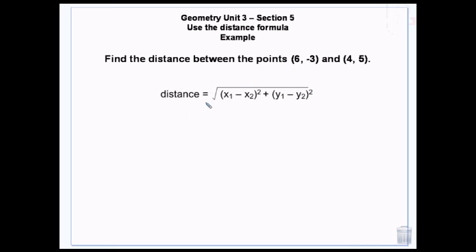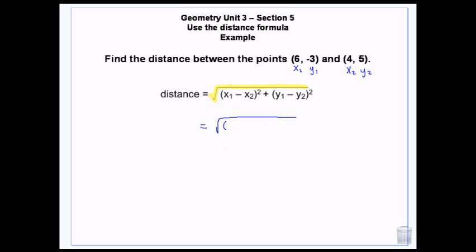To find the distance between 2 points, we use the distance formula, and you'll see here it's got a square root, and that's why I want you to be able to simplify square roots. See? Method to my madness. So we call this x1, y1, x2, y2. Okay, and we can plug that in. It's the same idea. You plug in your points and you do your math to simplify.